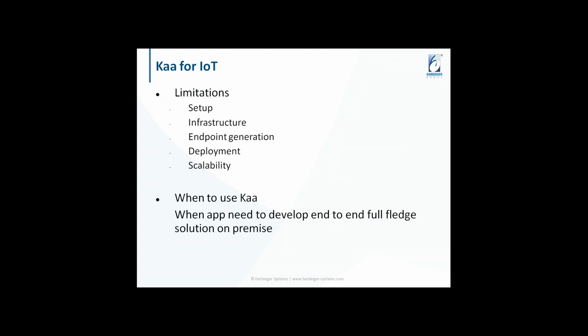However, we have also found some limitations which we want to make you aware of. They are not strong limitations, but of course you should be aware when choosing Kaa. One important thing is that when choosing on-premise hosting, significant time is required for development environment setup and infrastructure. Even when you choose to deploy Kaa on cloud, there is moderate setup time involved. It is not plug and play like in the case of Carriots. For each device, you need to create an endpoint and integrate with the Kaa ecosystem. Deployment and scalability need to be handled with your IoT support systems when using the Kaa IoT platform.